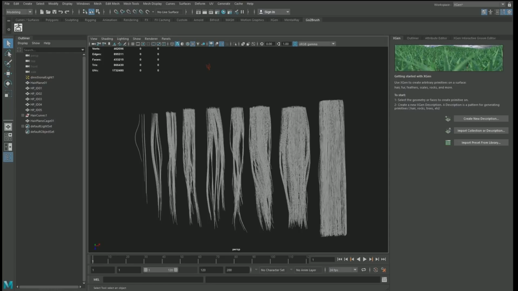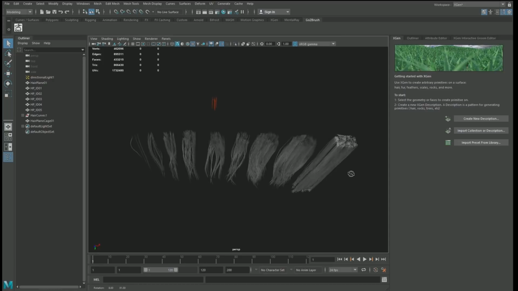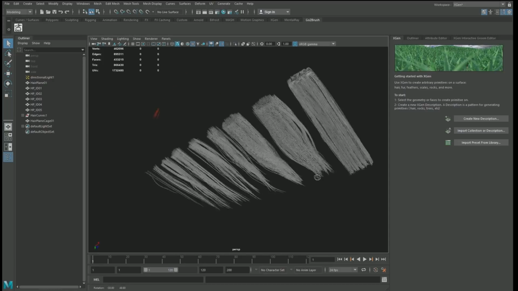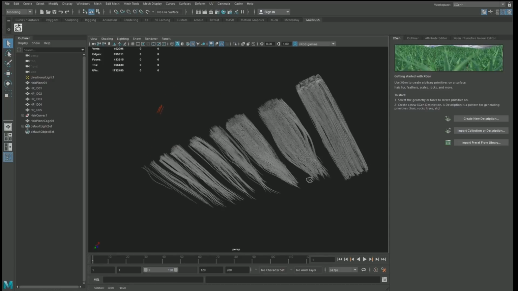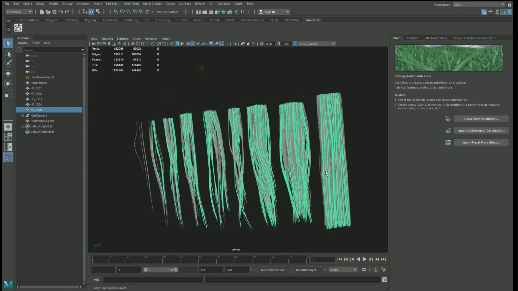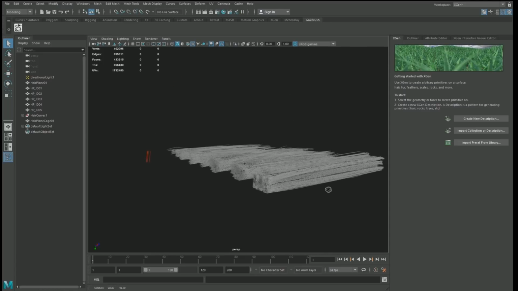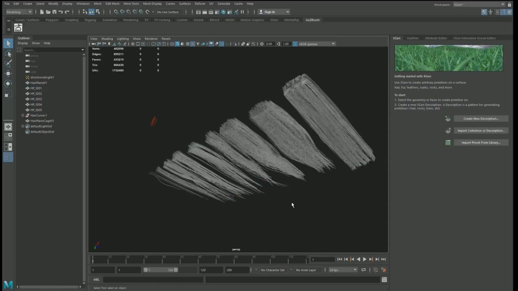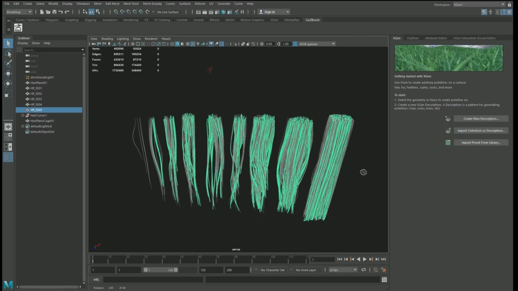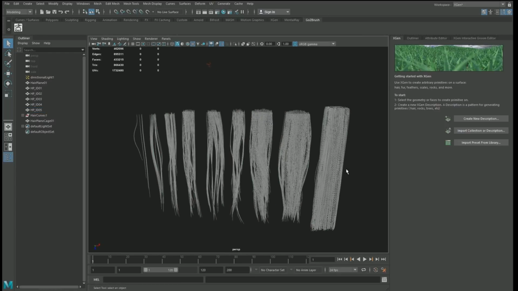So here we are in a new Maya scene. You are going to need a way to get to this point, to where you have these individual hair strands as geometry. These are all generated from XGen, and they're split into 5 separate groups, basically. They're all kind of randomly selected, and it's necessary to create the hair ID map. That's the only reason you have the 5 random groups.